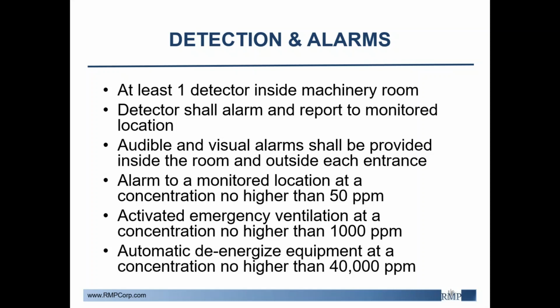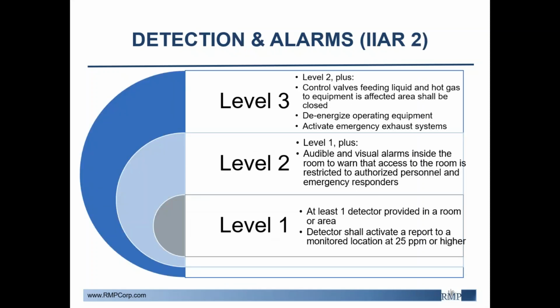And also a reminder, in some of my RAGAGEP series, I kept talking about a monitored location. That means a location that's going to be, like a phone's going to be answered or a text message system is going to be answered 24/7. So it has to be accessible at all times, whether it's a security gate or a manager that's on call or whatnot. It needs to be monitored, as in 24-hour availability. And so from IAR 2, we have the alarm set points and structure for the 3 levels, which is also a good reference to balance out IAR 9, where they do go through exactly what should happen at each level. And I've talked about this in previous webinars, so I won't spend a lot of time on this, but at each level, what should be occurring and what kind of alarms and set points you should have. So if you have any questions on this one, either see my previous webinars from, I think, last year or the year before, or also look at IAR 2 specifically for this.